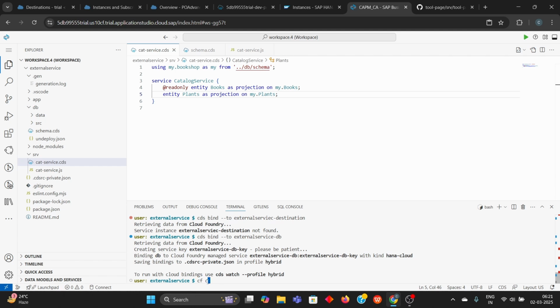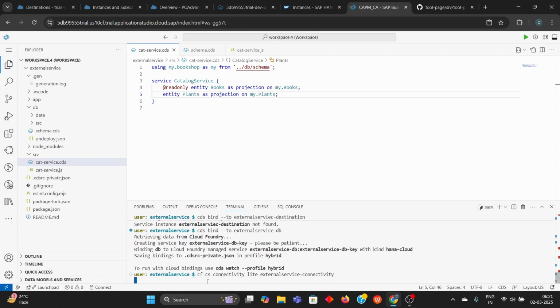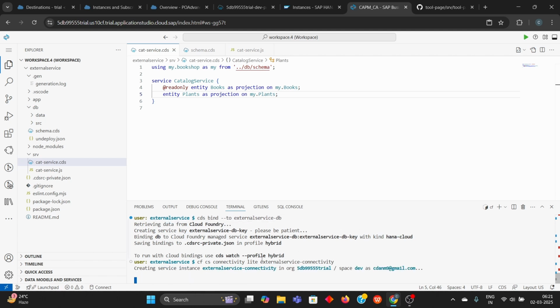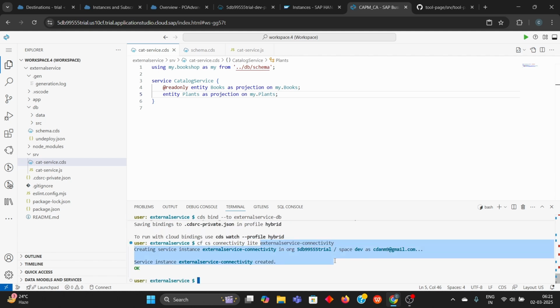So we'll create a connectivity service. We are going to bind that as well.